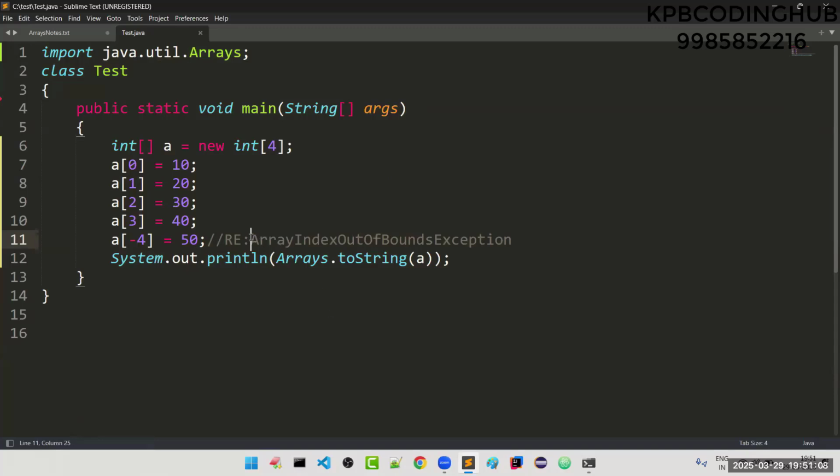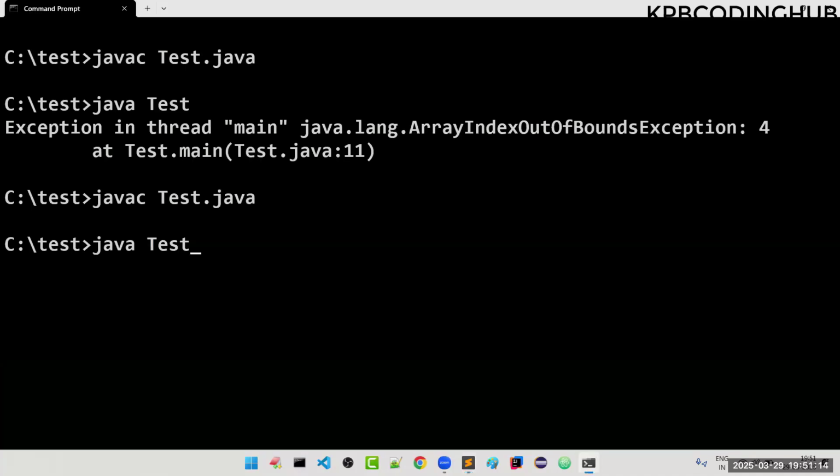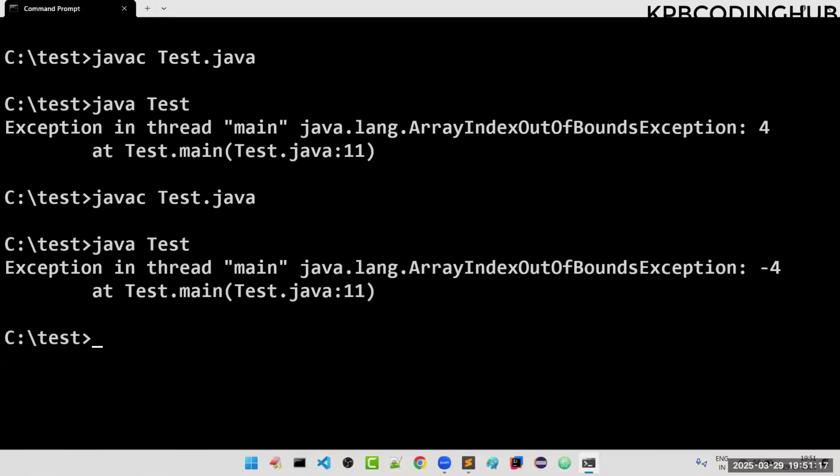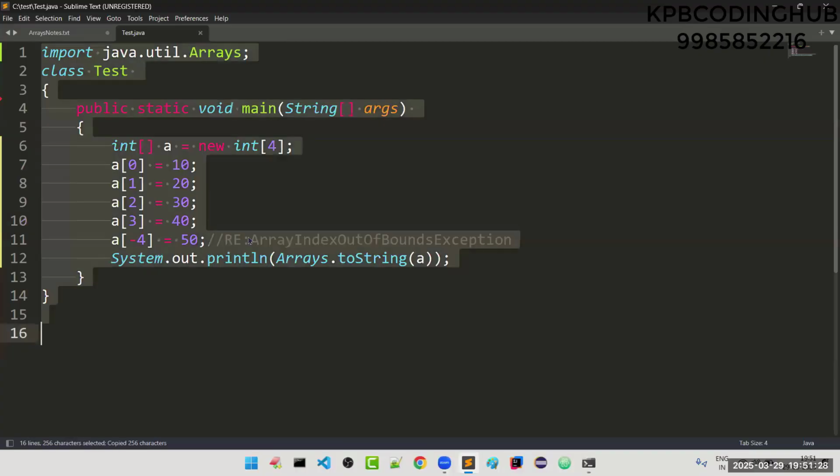Array index out of bound exception or negative index size? Please make sure the program compiles fine. While executing, it will generate array index out of bound exception only, not negative array size, because negative array size talks about the size, but this one is out of range. Got it?